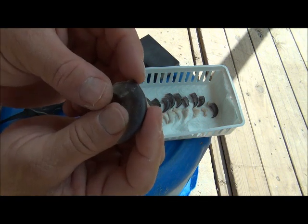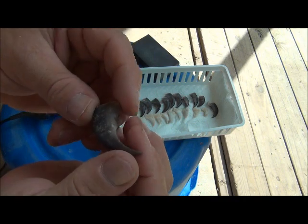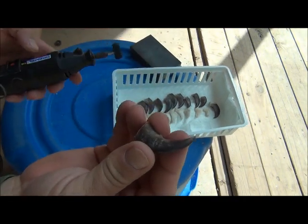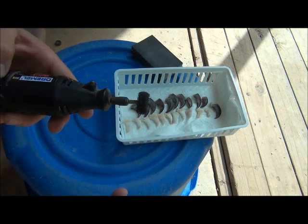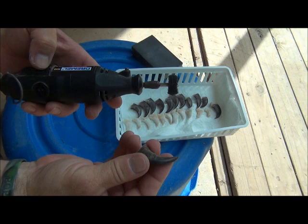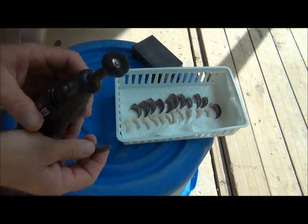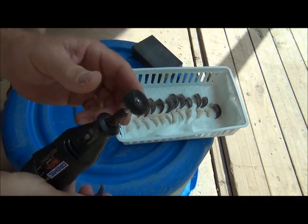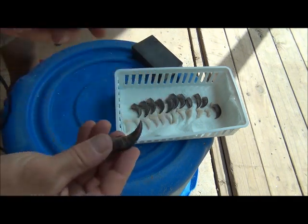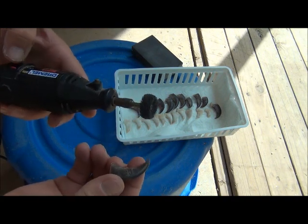Alright, how do we get this ugly nail cleaned up? As you can see, it's got tons of scale on it. It's just in really, really bad shape. It's actually pretty easy to clean up, but again, you're going to use a Dremel tool. This is a Dremel finishing abrasive buff. It says abrasive, but it's really not. It's a very soft, like a plastic sponge here, and it's a great tool for the first step in the cleaning. And all we're going to do here is start to buff.